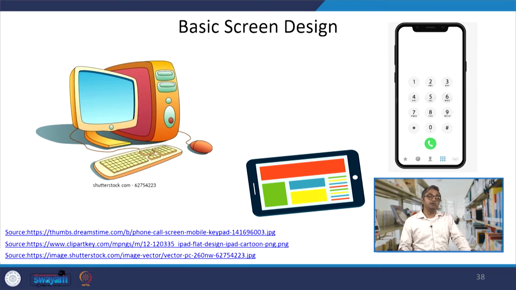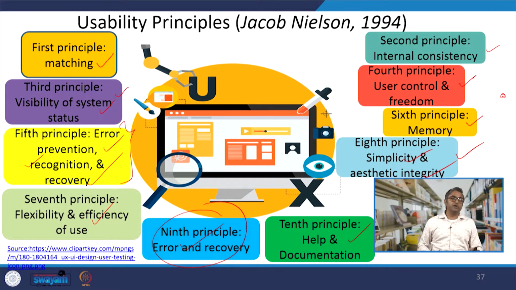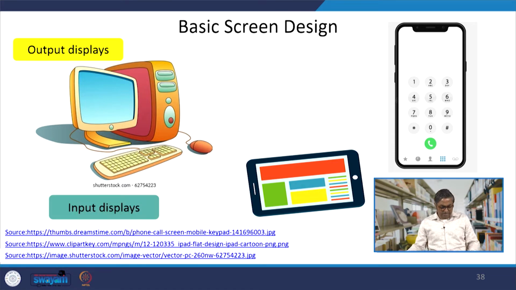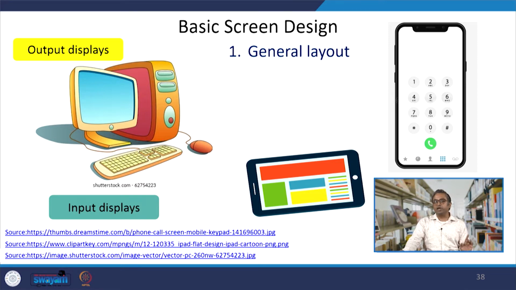Now, understanding these nine principles of design, one thing we know is that the screens present in the modern world are of different types. Will these ten principles of design work with different types of screen design? That is one big question to ask. Another thing is that majorly all the principles may be sufficient to work in different basic screen designs. When we see such a design, we know that there is an output display and an input display. The keyboard and the mouse can be used as input. The output display can be the computer screen. There is a general layout, and this general layout also follows the principle of consistency.